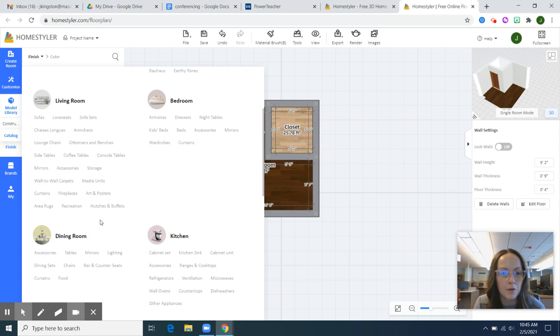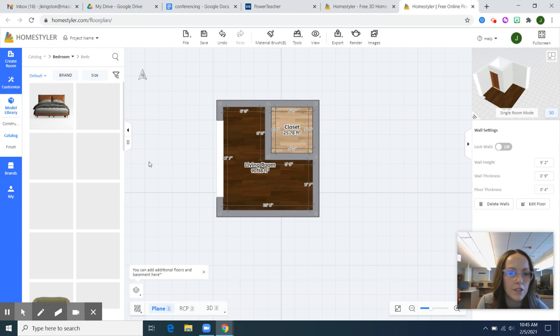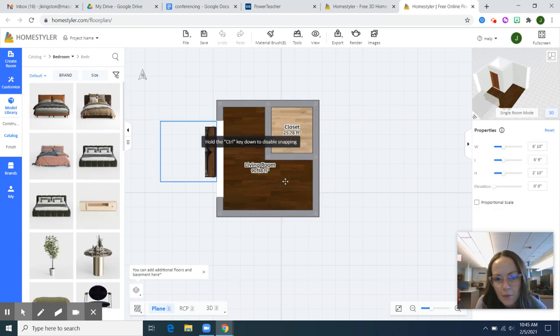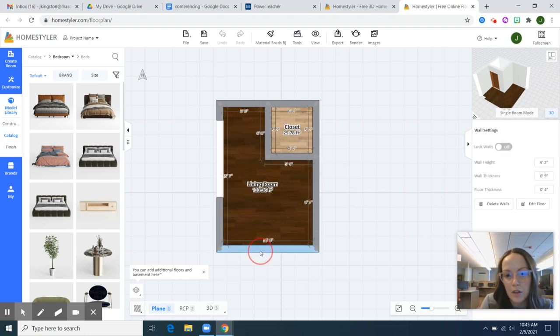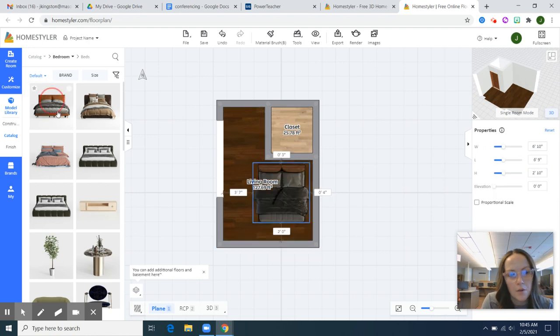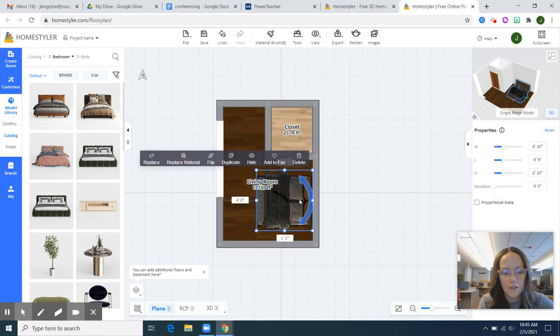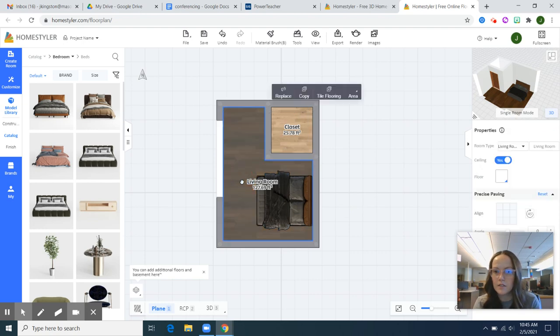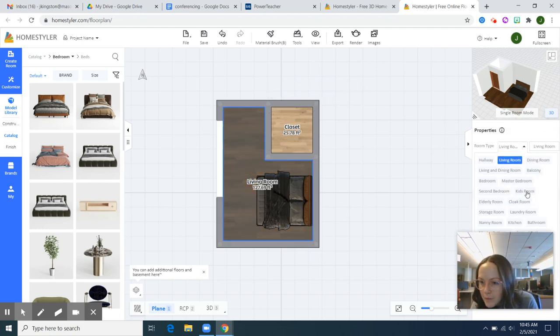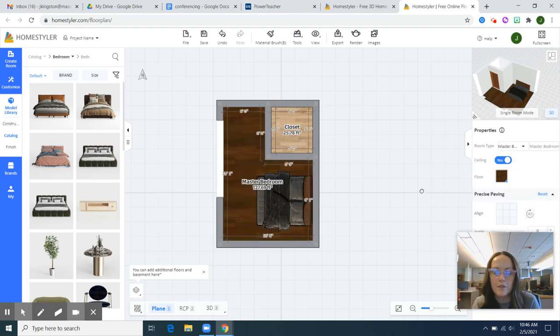It's separated by rooms. So I'm just going to go ahead, bring in a bed, and we'll change the name of that to a bedroom. You can click any bed you want. This bed is too big for my space, or my space is too small. So I'm going to extend my bedroom, bring in that bed. I want you to notice that blue arrow when I have an item selected. This arrow allows me to rotate it. Okay, so my bed is now in the space. I'm going to rename that bedroom. We'll call it a master bedroom.